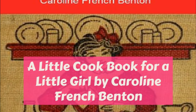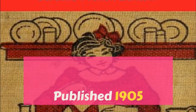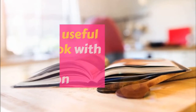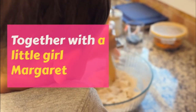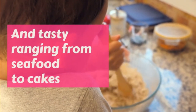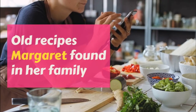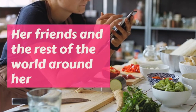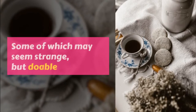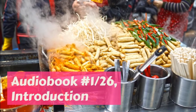Frizzled Dried Beef. Take half a pound of dried beef shaved very thin, chop it fine and pull out the strings. Put a large tablespoonful of butter in the frying pan and when it bubbles, put in the meat. Stir till it begins to get brown, then sprinkle in one tablespoonful of flour and stir again, then put in one cup of hot milk. Shake in a little pepper but no salt. As soon as it boils up once it is done, and you can put it in a hot covered dish. If you like a change, stir in sometimes two beaten eggs in the milk instead of using it plain.